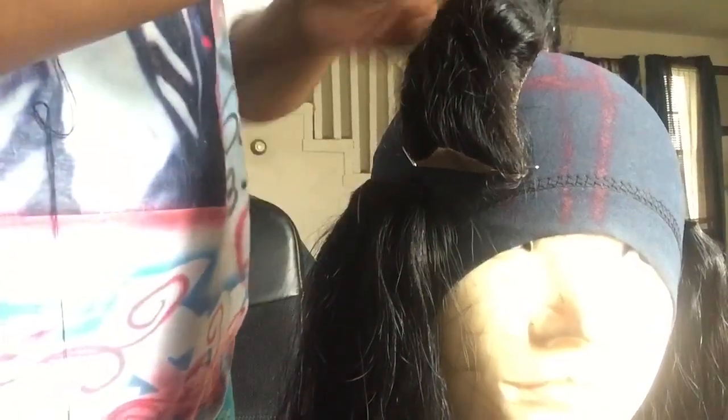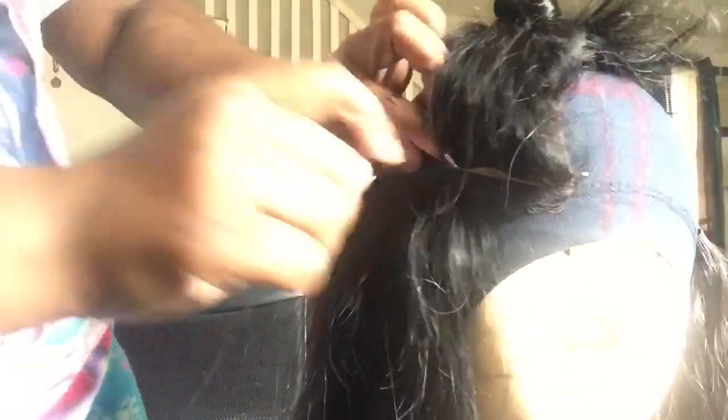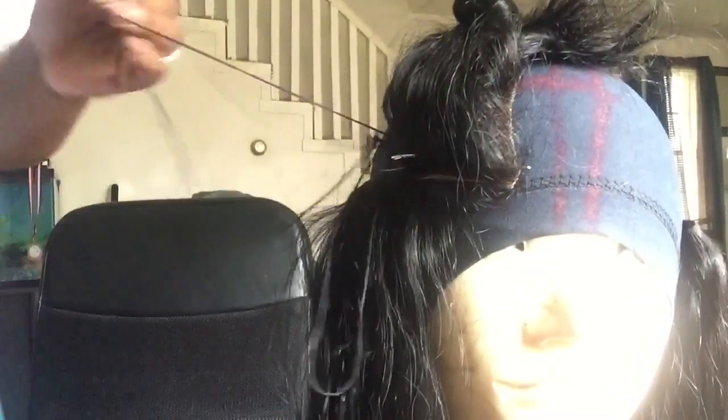Now that I have placed my half of frontal where I want it, I'm going to pin up the hair and I will begin to sew it on. Because we're not going to be sewing this on like a regular frontal, we will be sewing the whole thing around.